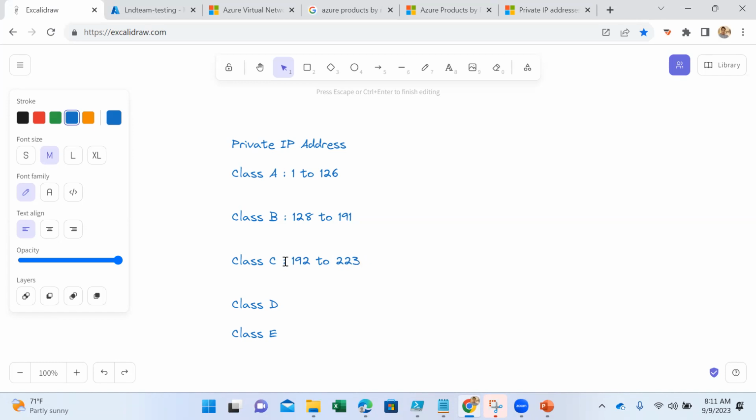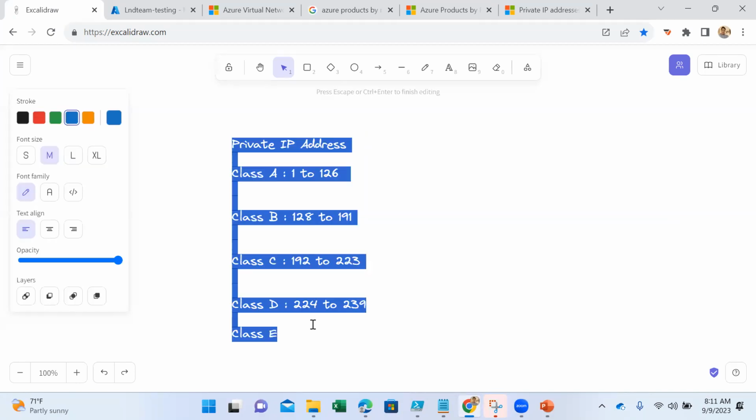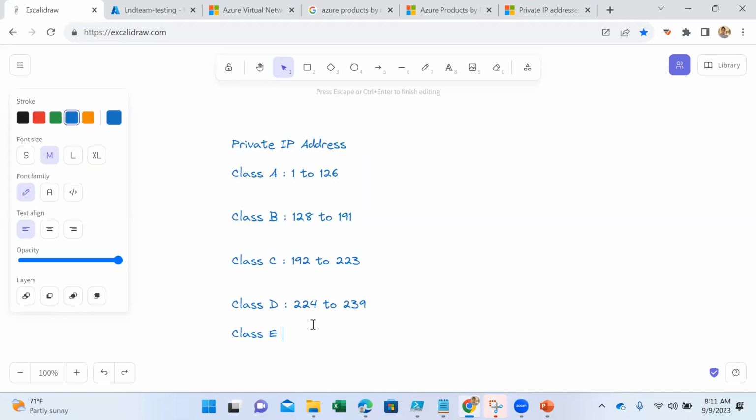And then class D starts from 224 to 239, if I'm not mistaken. And then class E IP address is from 240 to 254, something. So this is the range.